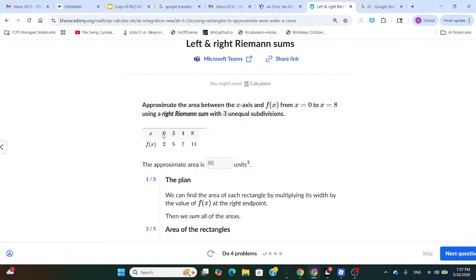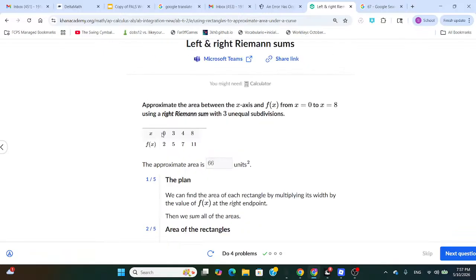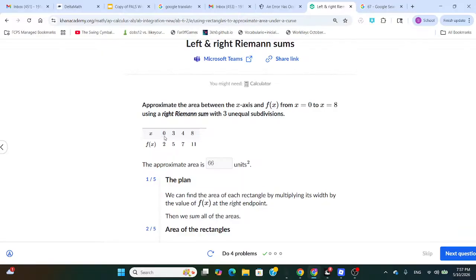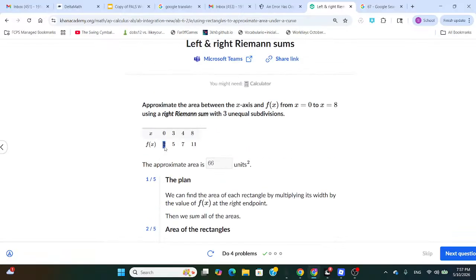Oh, so it's the opposite, right? 3 minus 0 times f of 3, 5 times 5. Oh, it's like that. But what happens to the 2 and f of x 2? You don't do anything, right? You just leave it like that? You're telling me you just leave this alone? So it's actually like that, right? Chat, can the chat respond? So it's like instead of like that, it's like this.